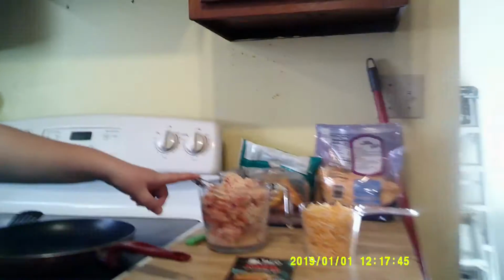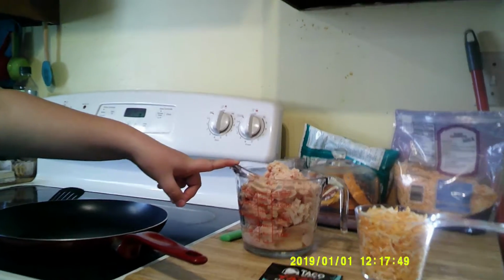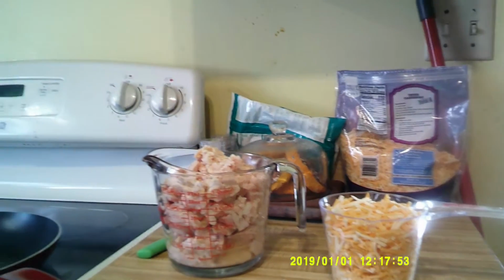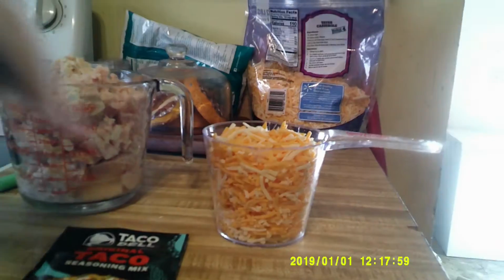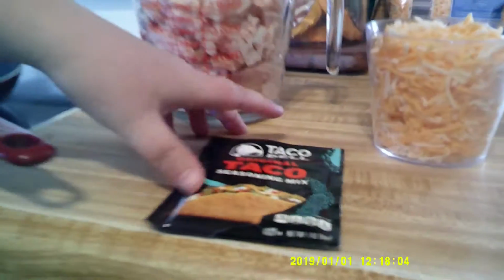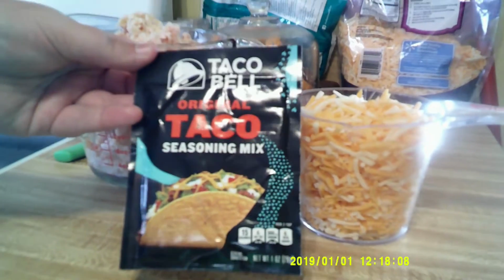For this recipe you are going to need chicken. I use pre-canned chicken. This is actually about 4 cups of chicken. It equals 4 cans of 12-ounce chicken. You are also going to need cheese. I use Monterey Jack, and you can use the taco cheese if you want. And then also a taco seasoning. I like to use the Taco Bell original taco seasoning.